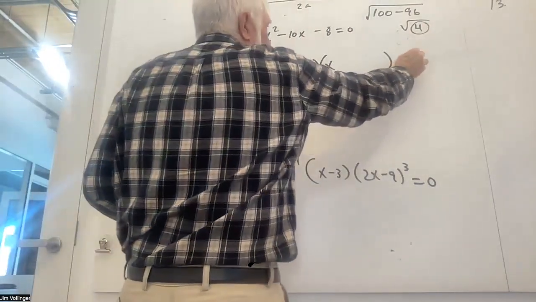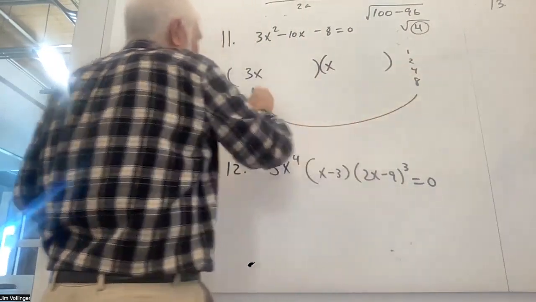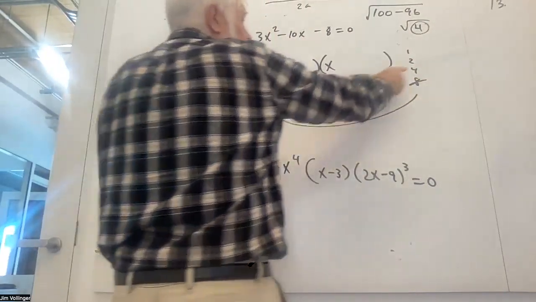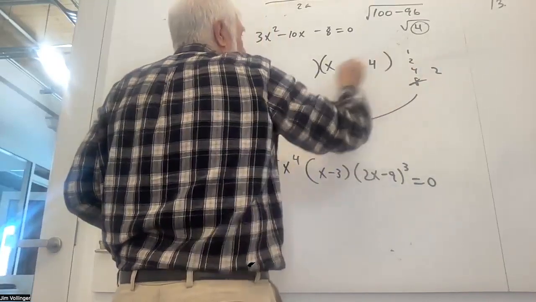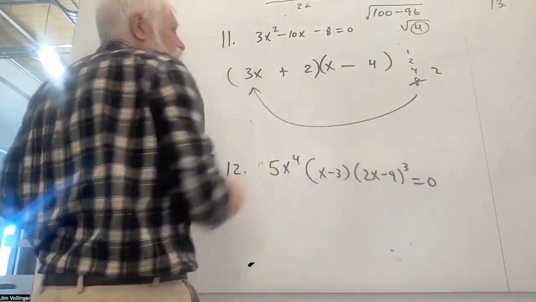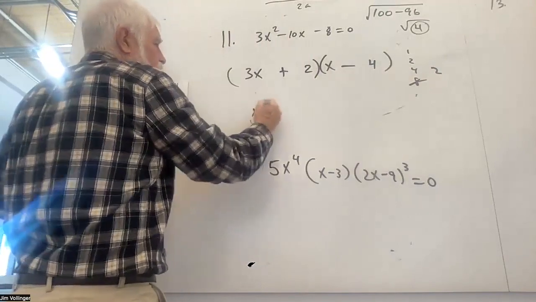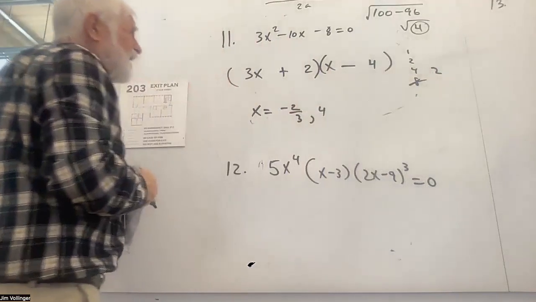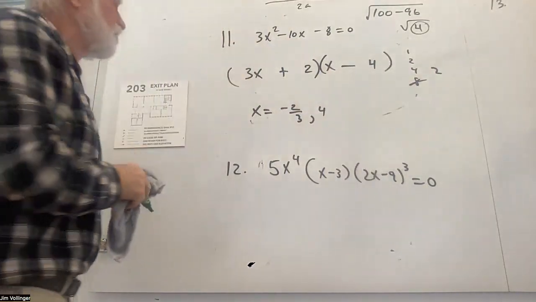Factors of 8 are 1, 2, 4, and 8. And all of these are going to be 3 times the size you think they are. I certainly don't want to be near 24, maybe 12. Yeah, 12 and then a 2. Yeah, I guess I found it. 4 and 2. Yeah, 4 times 3 is 12. I want it to be negative. Positive. Not too bad. I got myself a nice little answer now. -2/3 and +4. And putting this in graphing form wouldn't be the easiest, so I'll just check those numbers.